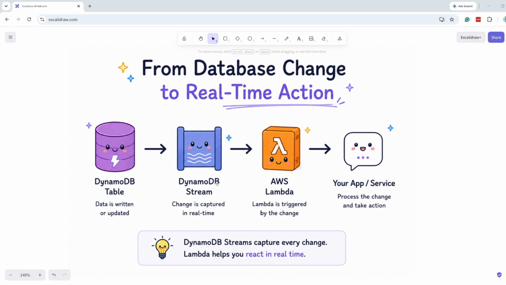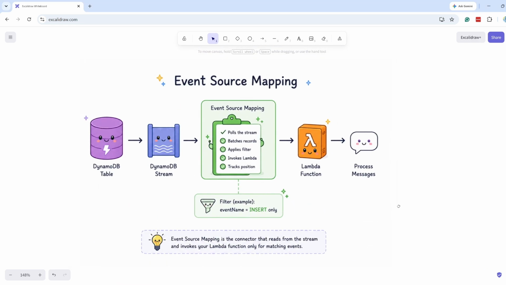Now here it looks like an S3 event, where the DynamoDB stream is triggering the Lambda function, but that's not how it's working. Here we have something called event source mapping, which is an AWS service provisioned for Lambda by AWS. Instead of the DynamoDB stream triggering the Lambda function, the event source mapping service sits in between, continuously polls the DynamoDB stream for changes, and then triggers the Lambda function with those changes.